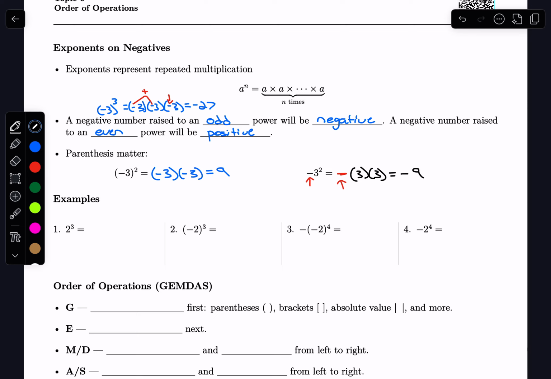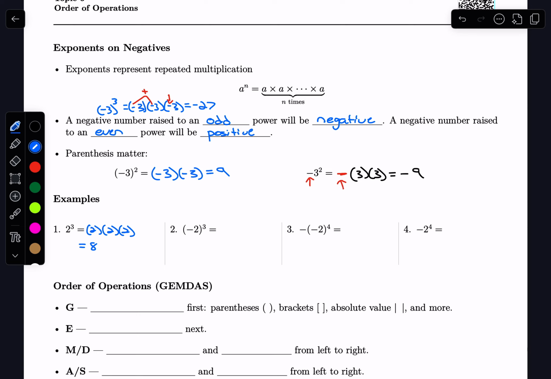All right, now let's do some examples with the exponents. Number one is 2 to the power 3. We've actually seen this in the essential skills lesson. We are supposed to know that 2 to the power 3 is 8. That is one of the cubes that I wanted you to memorize. So 2 to the power 3 is 2 times 2 times 2, and this just equals 8.